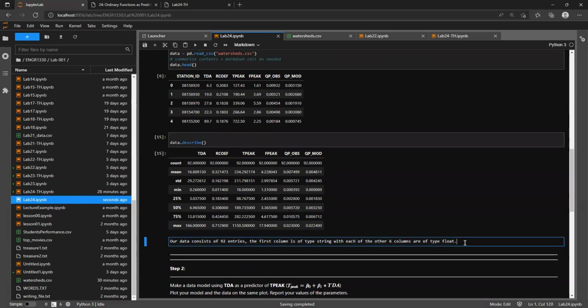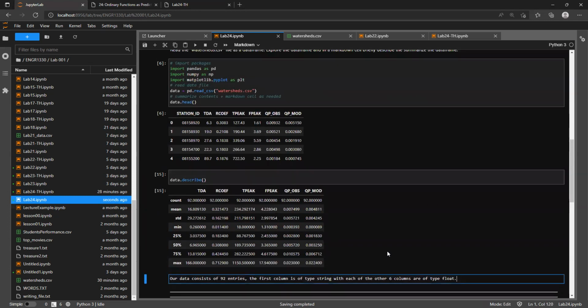What more do we need to say about our data frame? Is it necessary to go back to the basic description we have?